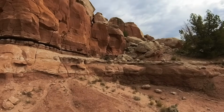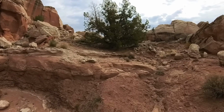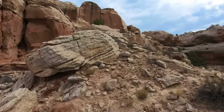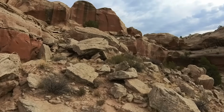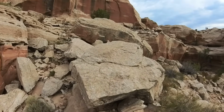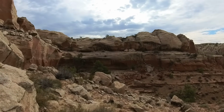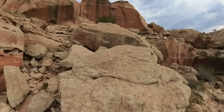Okay, we're working our way around the bend. I seen a spot back here that was a possible entry, but on possibilities of 1 to 10, it was about a 3. This looks like this could be it right here, just tucked around the corner where I couldn't see it. Wouldn't this be nice if this is the way? I'm just going to pan so you can see what's around me right here. Wow. This has way more possibilities than I initially thought.